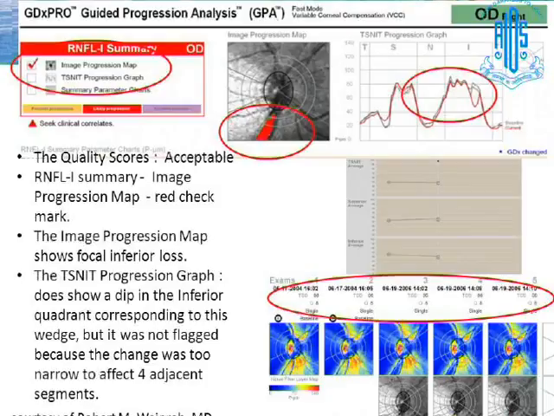Then there is an image progression map showing you a very narrow focal change in the infratemporal aspect. And similarly, the T-SNP progression graph has shown the dip. But like the previous slide, here the area is not colored red. It is empty because it is too narrow to affect 4 adjacent segments.